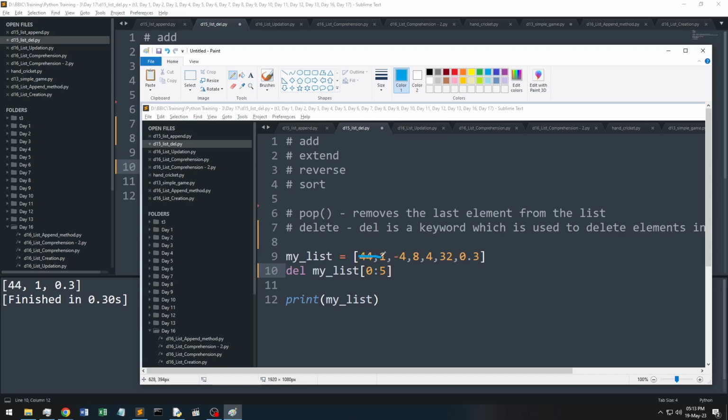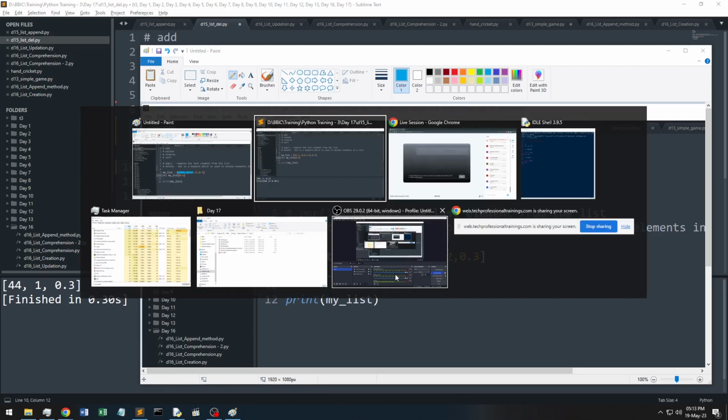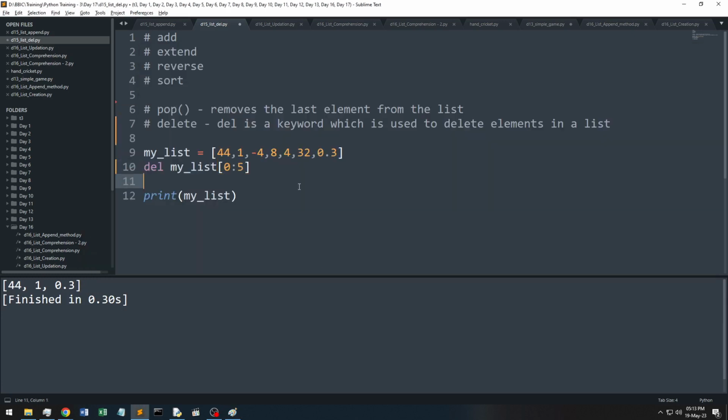So 0, 1, 2, 3 and 4. It will delete till index 4. So the output will be 32, 0.3, only 2 elements. The output will be 32, 0.3.